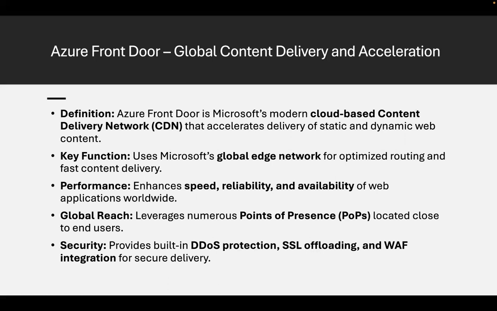Security: it has built-in DDoS protection, SSL offloading, and WAF integration. SSL is Secure Sockets Layer, offloading is there, and WAF. We use an SSL certificate for a handshake to get into the network and get the data. So this kind of security protection is there for Azure Front Door.